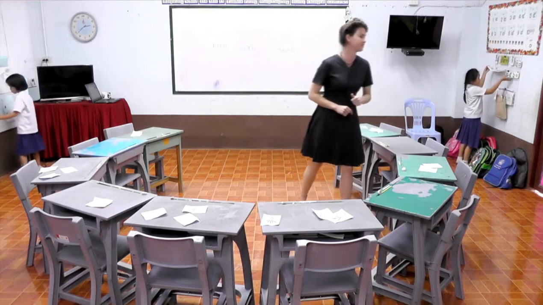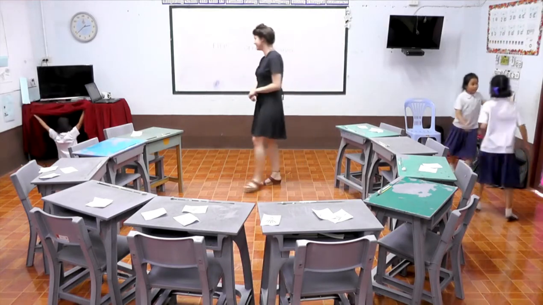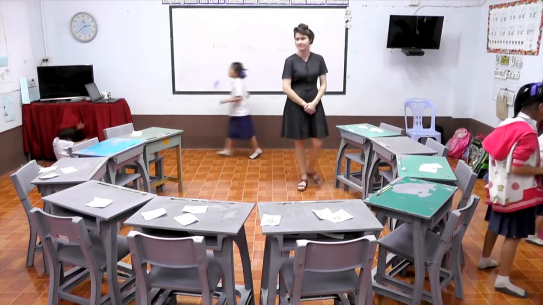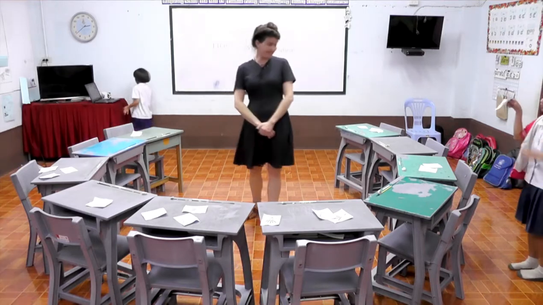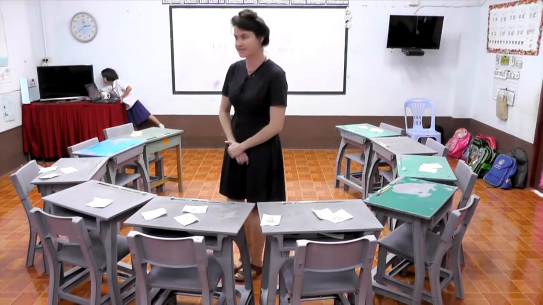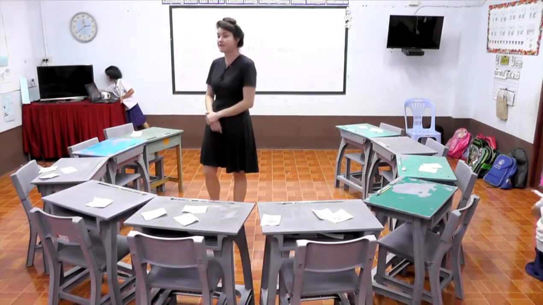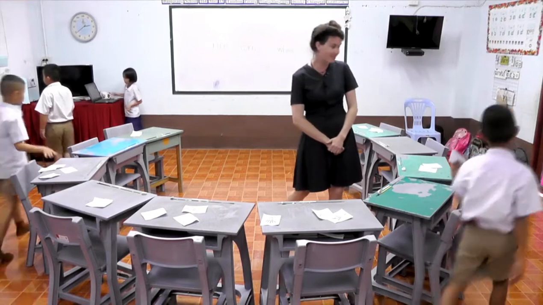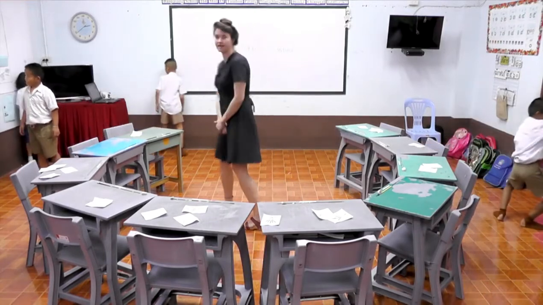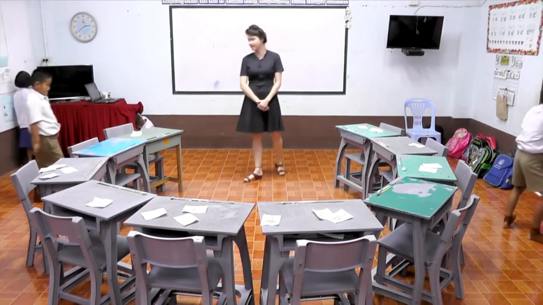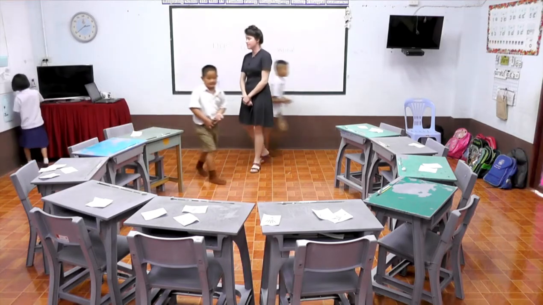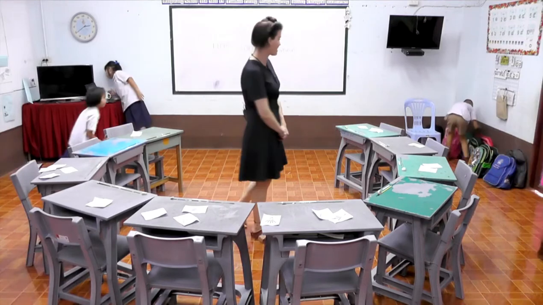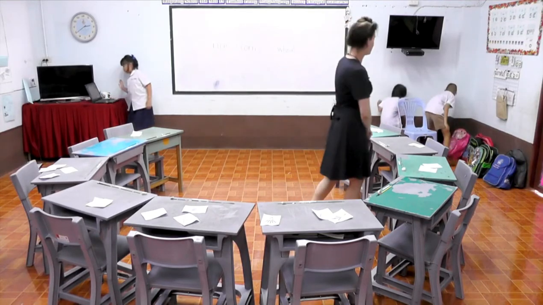Keep looking. You see any more corn? Look around. Is there any more? Wheat. Good. Bring it to your desk. As soon as you find one, friends, bring it to your desk. You got one. What is that one? Corn. All right. One more, two. Looking around. Okay, 10 more seconds, friends. Find that food. Find that corn. Find that rice. Find that wheat. Five.